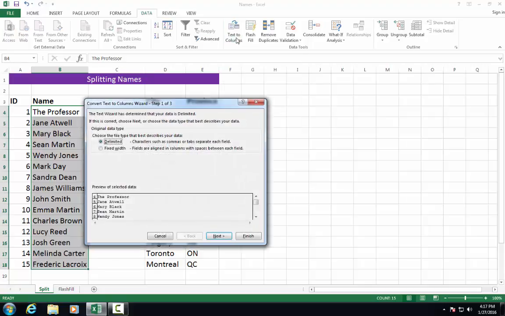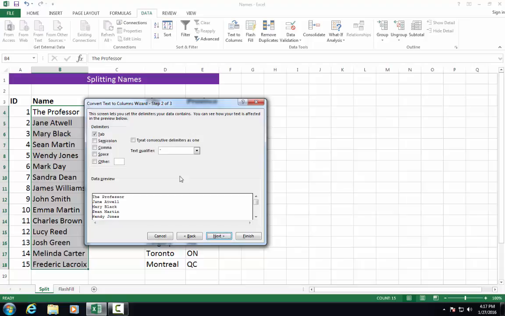So the one thing I have to tell Excel is, well, what do all these names have in common? Basically, what am I going to use as my splitting point? Well, the good news is, for each of these, the space between the first name and the last name is what I'm going to use as my separator. And that's actually what my first question is, whether it's delimited, there's a common element that I can use to split, or whether it's fixed width, so if they were all a very specific number of characters. Now, we know it's a space in this case, so I choose delimited, and I click Next. I then tell it that it's going to use the space as the delimiter or separator.